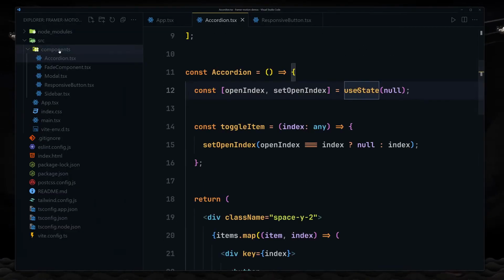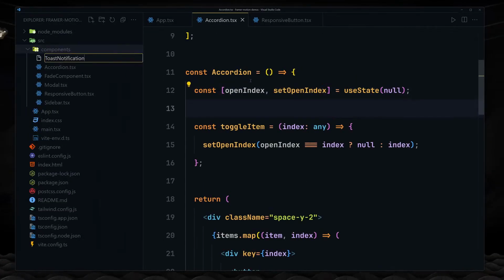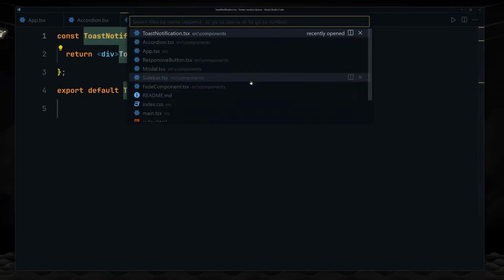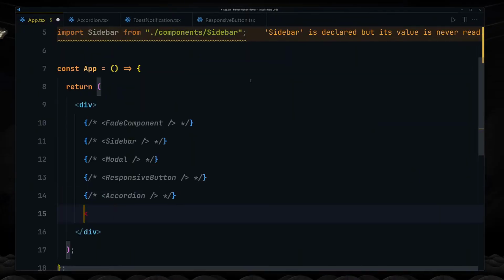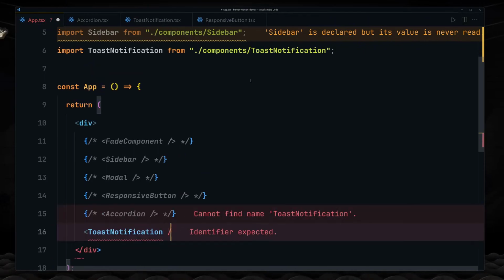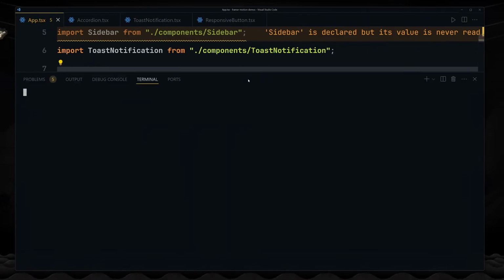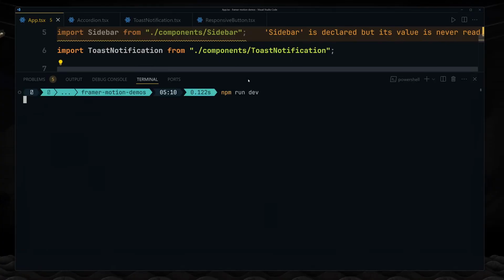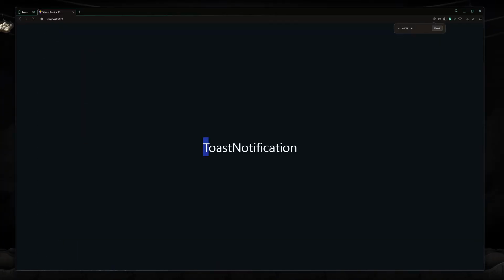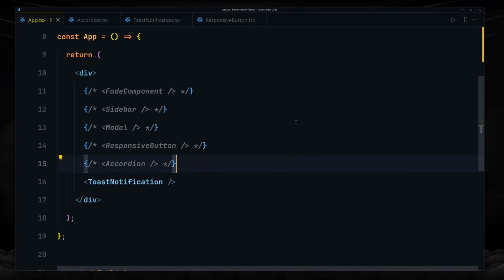But now I'm going to give you my solutions. So I'll just create this component, a toast notification.tsx file, and I'm going to be using my RAFCE inside there, save our file and register it inside our app component. So I'll just provide my toast notification and hit enter, save my file, and use my npm run dev. Because I stopped the server, I am now re-recording this portion. And here you can see we are now getting our toast notification, which is looking amazing.